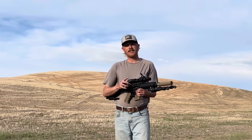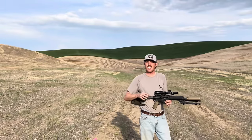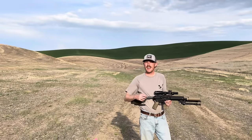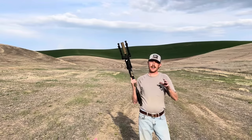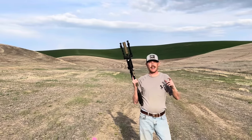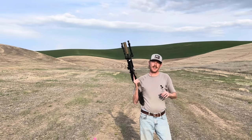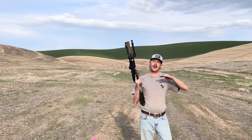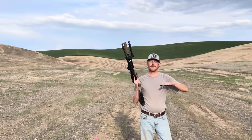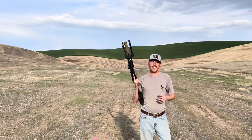So we're going to shoot three zeros in this video. We're going to shoot the 20, 250, the 25, 200, and the 35, 150. Now I came up with those by using my Shooter ballistic app and just running some numbers and taking a look at theoretically where that bullet should be at each of my different yardages. So in theory, the 20, 250 is going to have quite a bit of error in the intermediate distances, but it's going to allow me to push out to 300 yards on a torso with relative ease.